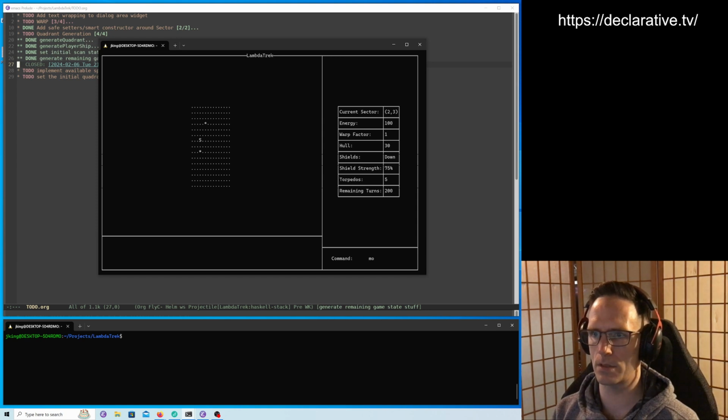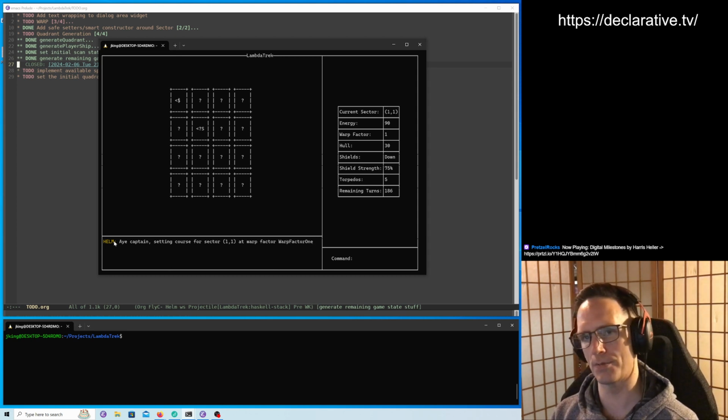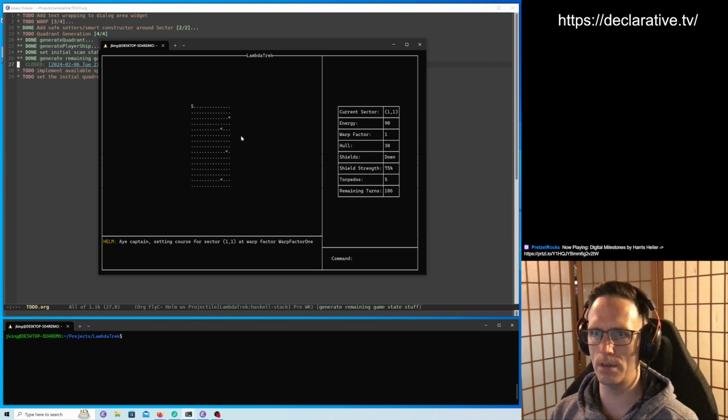We have implemented a lot of commands, like moving to different spaces in the sector. Over here we have our little info panel on the right. If I press the F1 key, I get a galaxy map, or a quadrant map, I should say, kind of like an abstract section of a galaxy where we can reach. We have some things to clean up here. We've got the warp command, warp factors, shields, all kinds of stuff, a little dialogue area, and all that kind of stuff. Then if I hit F2, I hop back to my sector view.